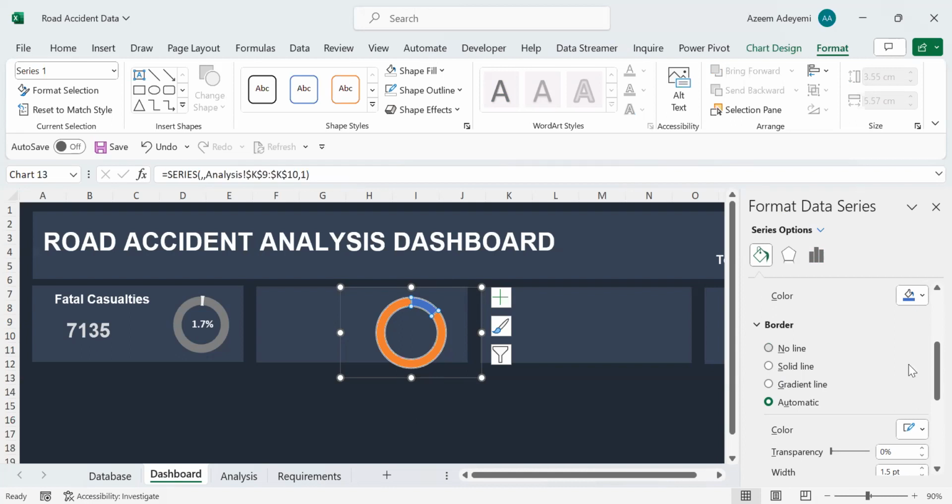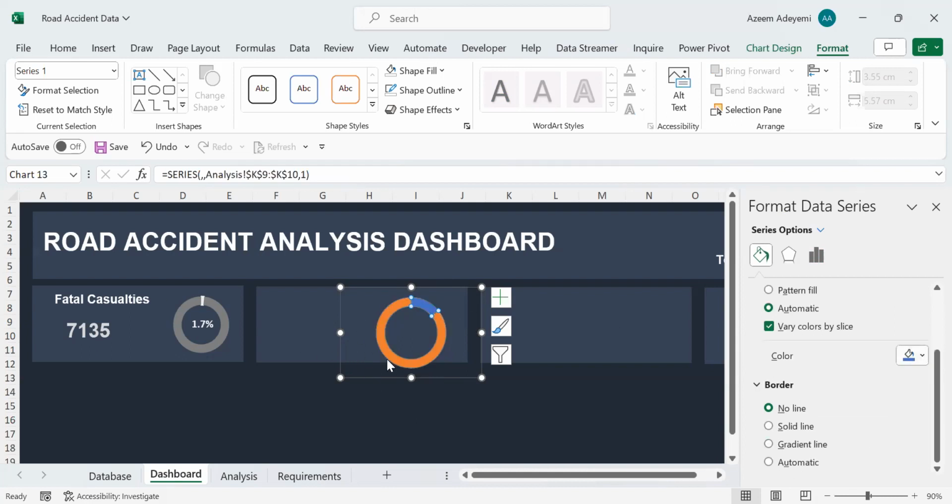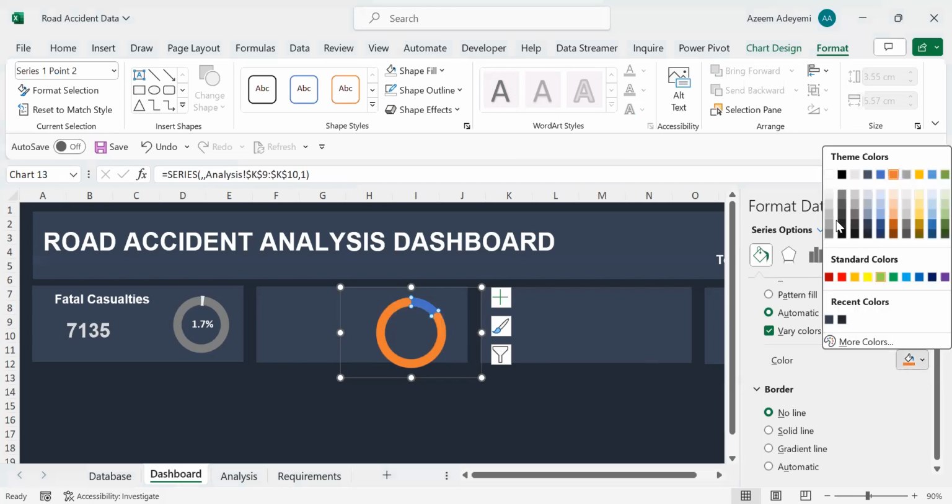That's fine. Now I want to change this color here, and I want to be consistent with this color. I'll make a dark gray and an off-white color here, like the percentage value we have here. Again, I'll double click here. This has changed to the other aspect of the series, which is the other part of the donut, and I'll change this to maybe a dark gray as well.